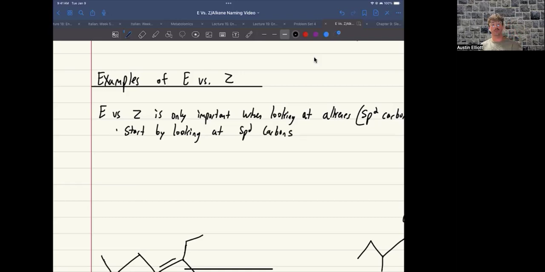And then we'll be looking for the largest group. A lot of times you're going to see carbons and hydrogens, but you can also have bromines, chlorines, fluorines, alcohols, amines, other groups. So you're looking at the largest group, and with that, you look at the atomic number. The larger the atomic number, so I think chlorine's 17 and fluorine's 9, the chlorine is a larger group because it has a larger atomic number, and that group would be the one that you would circle if they're on the same side.